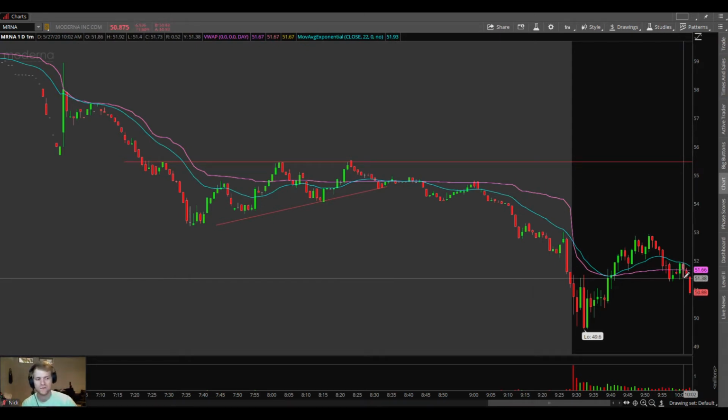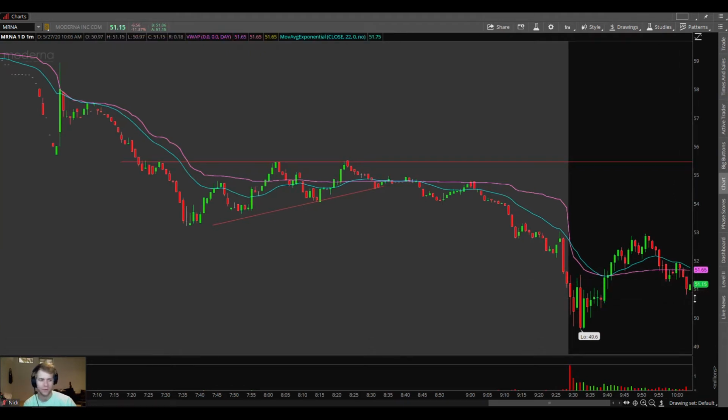So this was a good little VWAP failure here, a little VWAP crossover. They tried to bring it above and they failed, and now we're getting a nice little drop here. I can tell you already I covered a little bit here. I just wanted to make it a free trade. I didn't cover much. I still had about 2/3 of my position, and I hold this for a little bit.